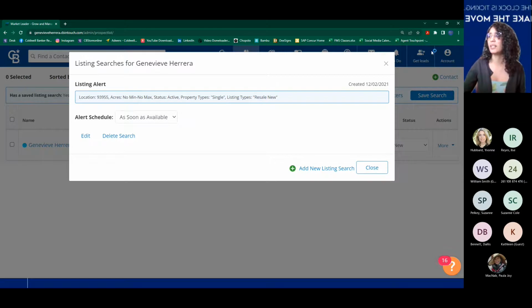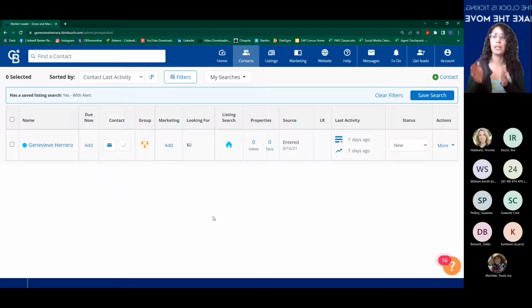One other thing too is, let's say I'm actively looking at this. That way you'll be able to not have that gap. You'll be able to make sure, okay, I'm not going to transfer over to Moxie Engage until I know exactly how many listing alerts I have saved up, so I don't misplace any of that communication, because we want to make sure that you're continuing that point of contact with that lead, whether it's from InTouch or if it's migrating over to Moxie Engage. We want to make sure that you're always going to be that point of expert and that point of contact for any of their community needs.